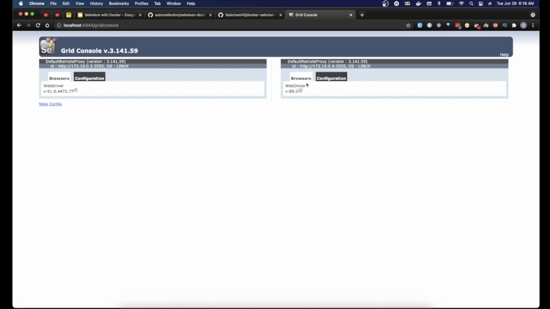Right now, originally it was not grayed out or slightly grayed out. Right now it's saying there's a session that's been executing for Firefox. Similarly, if I hover over here, it should tell me the same thing. There you go. There's a session executed for Chrome as well. What that means is that there are tests that are running in both Chrome as well as in Firefox, because we just spin up the test in our terminal.